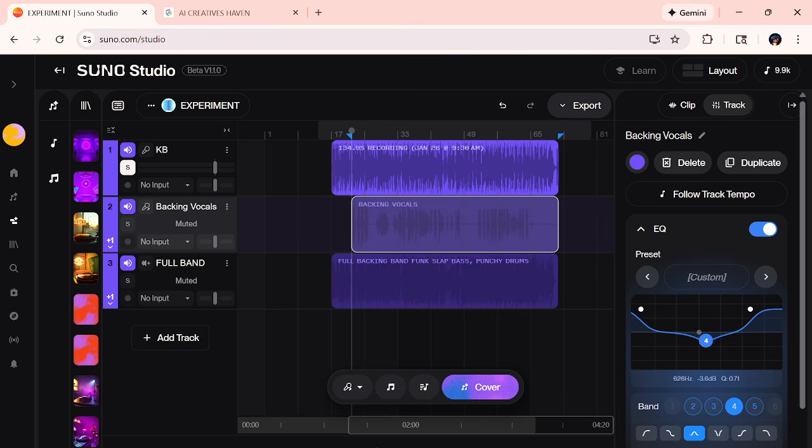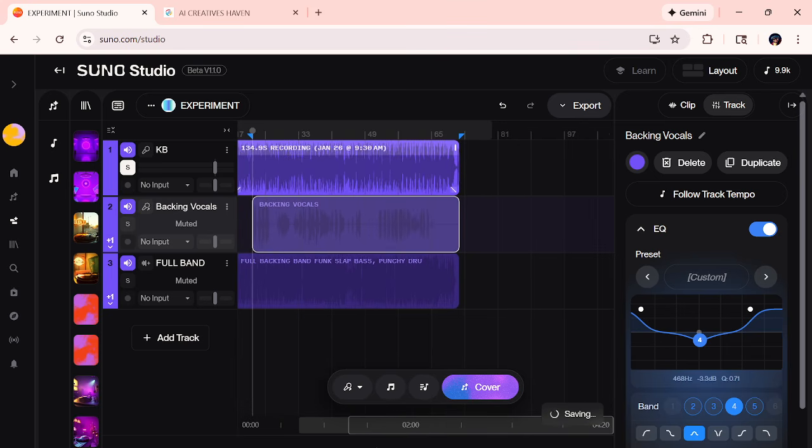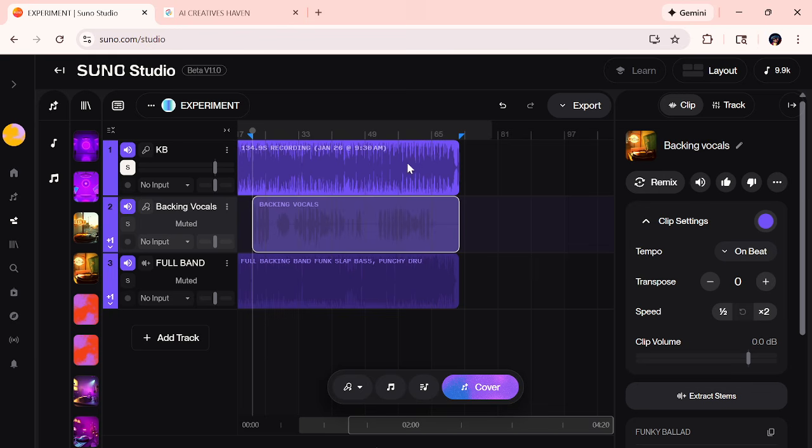So if you had many different clips on one track, this will adjust the entire track. You get what I'm saying? So you've got to make sure that it's what you want across the entire timeline before you begin adjusting your EQ. And that's pretty much it as far as the controls.